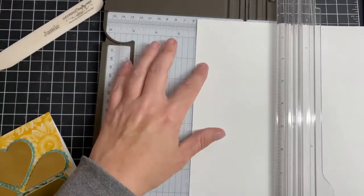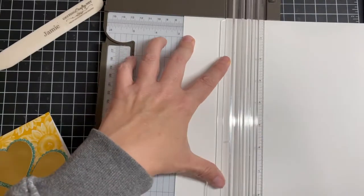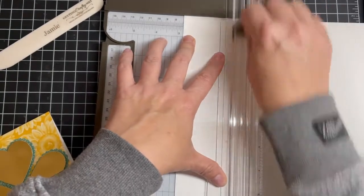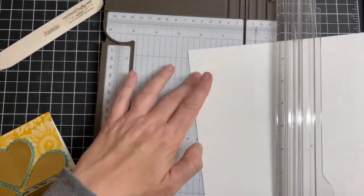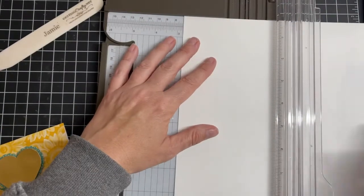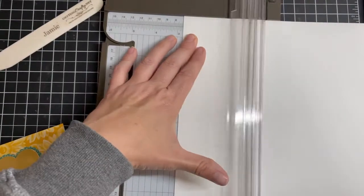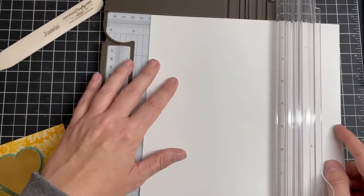So we're going to take this card to 2 3/4 on each side. You'll want a handy dandy tip here. Score once on each side, cut, and you end up with 2 different cards already done for you. 2 3/4. And then turn it and cut at 4 1/4.